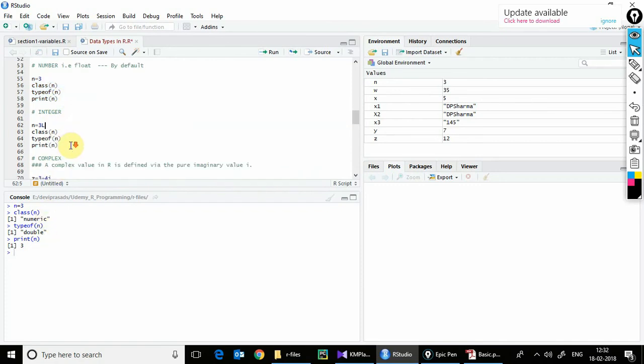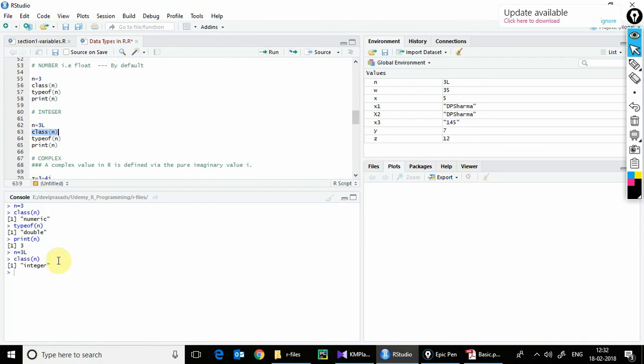Now come to the integer. How can we work with integers? In that case, you have to append a capital L to the number, and then it is treated as an integer. So let's say n is equal to 3L. When we run this, n is going to be 3L, and when we check the class of n, it is an integer, no more numeric.